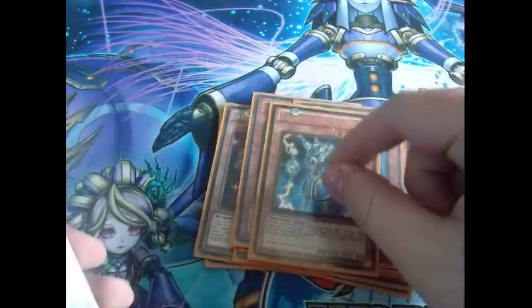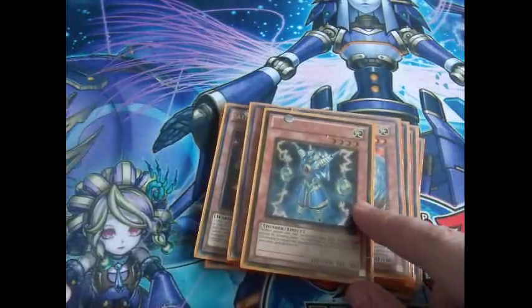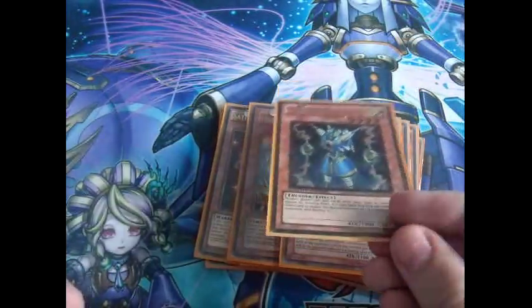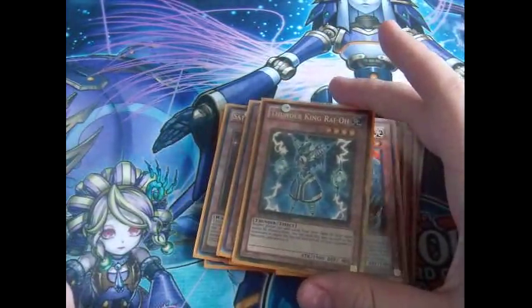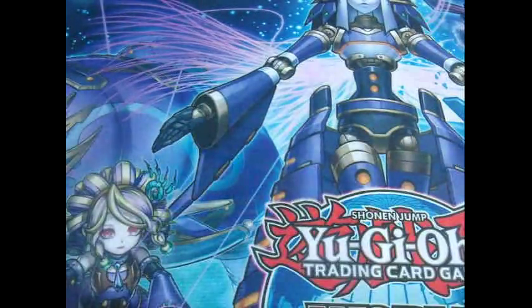Next, 1 Thunder King Ryo. Now this is pretty obvious, your standard for the Necros, Klee, all the matchups that love to search, so it's a good main deck card and a good floodgate.